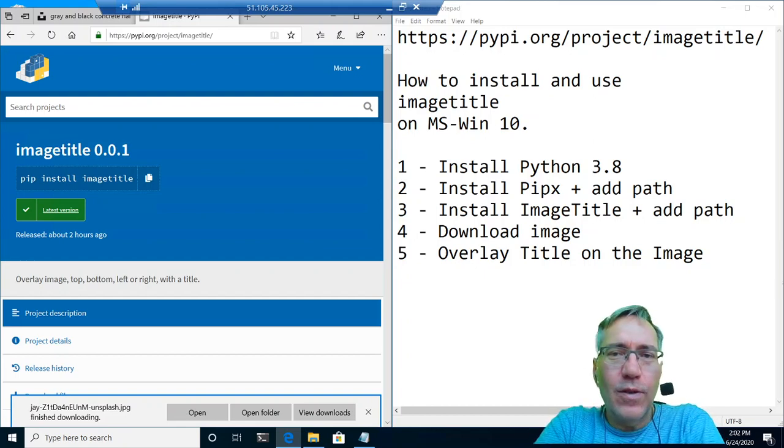Hi, I was looking for a program to put titles on top of images where I had a little bit of control over whether they would go on the top, bottom, left, or right. Couldn't find anything that really worked for me. Plus, I had a little experiment that I wanted to conduct about writing a Python utility that I could install quickly, easily, maintain it, and so forth. So, what I did is I wrote a Python utility called ImageTile.